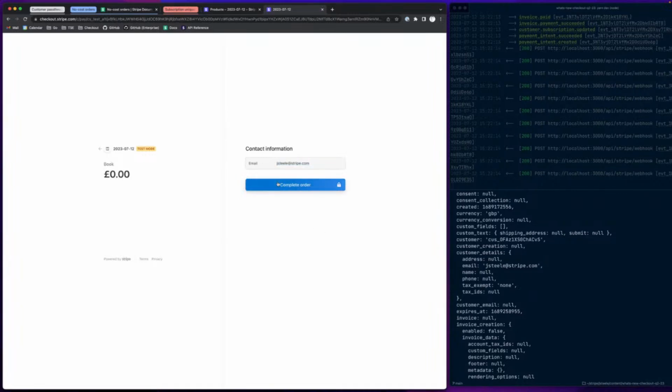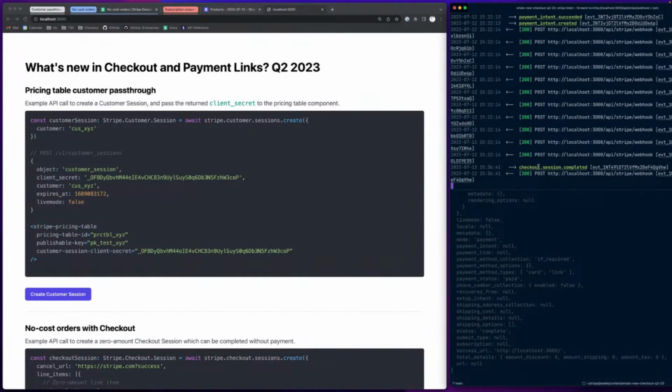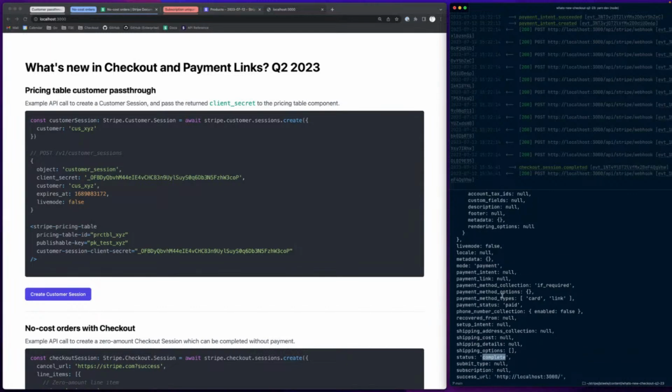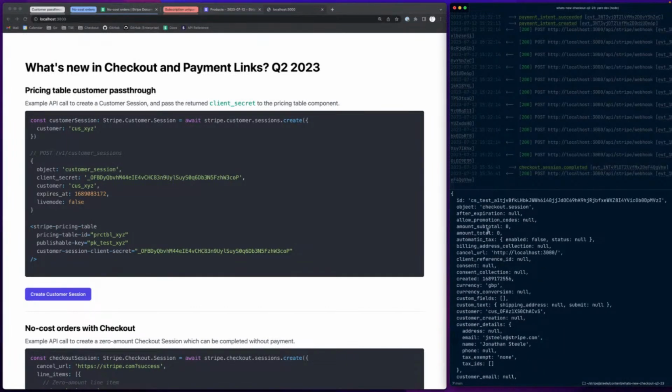We're just going to go ahead and complete the order. And you'll get the same checkout session completed webhook event. You'll notice that the status is complete, the mode was payment, and the amount total was 0. So that's one way of using no-cost orders with checkout.